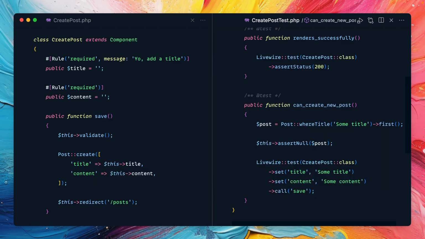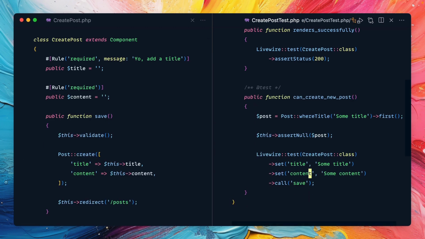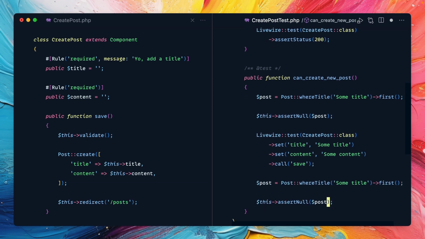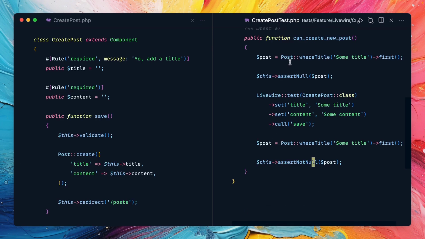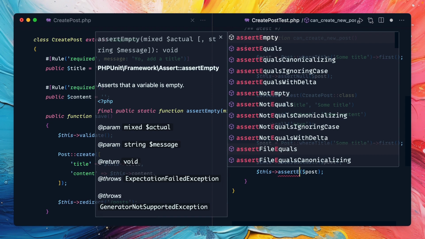All right, we can rerun our test, and it's going to pass, but it didn't really tell us much. It just didn't break. So what we want to do is now get that same post out of the database again and make sure that it's not null. So let's refresh and we run it, and there we go. It passed, so we say it's null. Okay, that worked. And now we say not null. And now we're pretty much there, but we can take it one step further and actually assert that it has the right title and content.